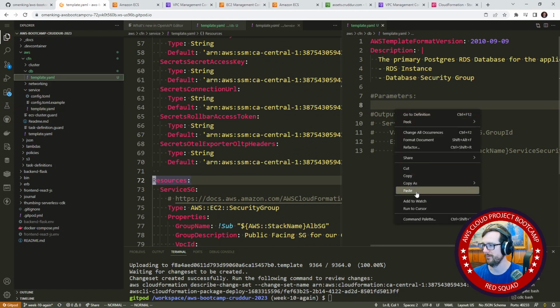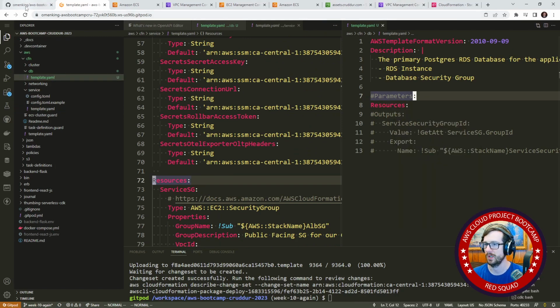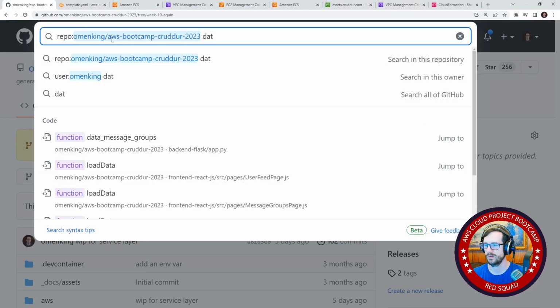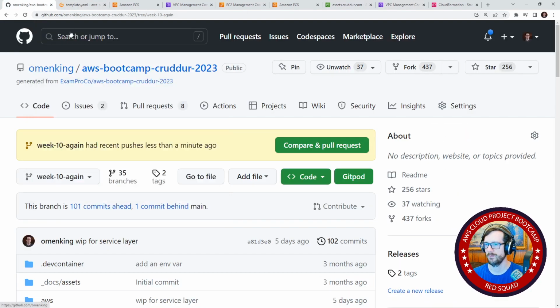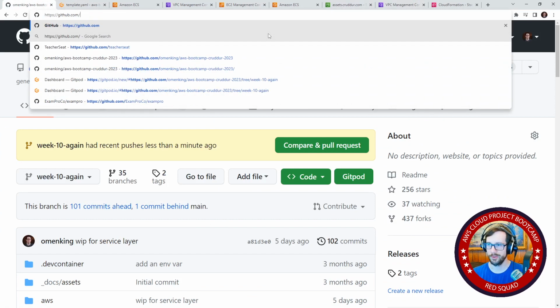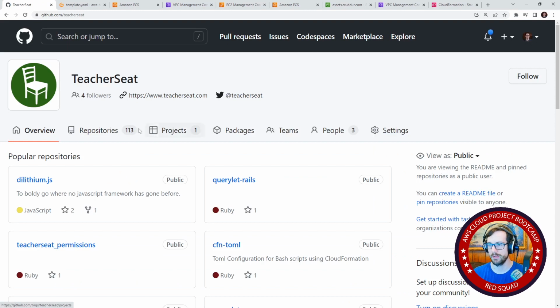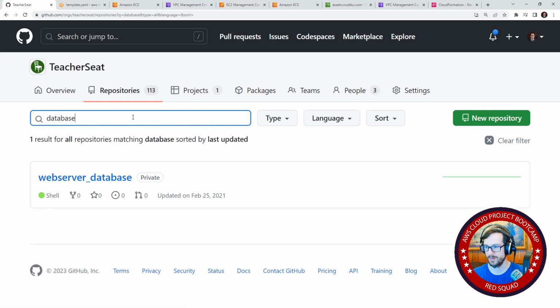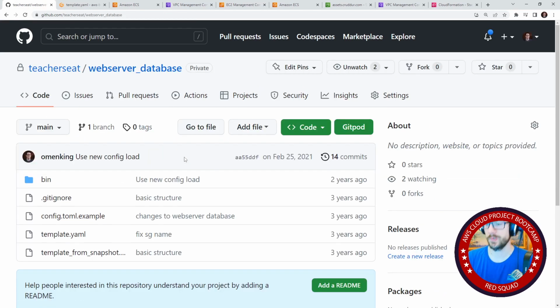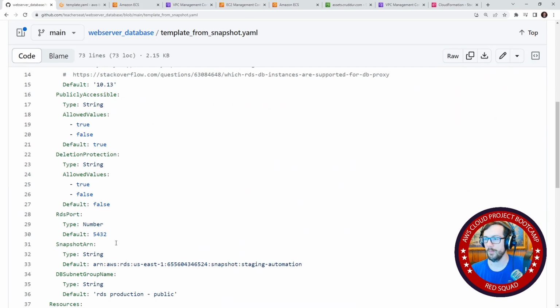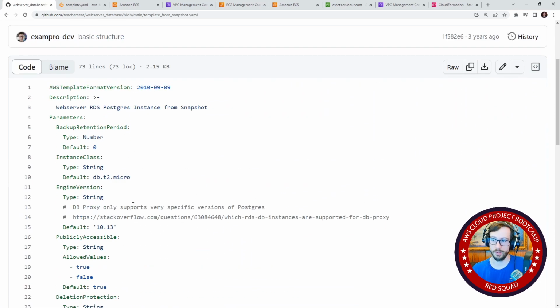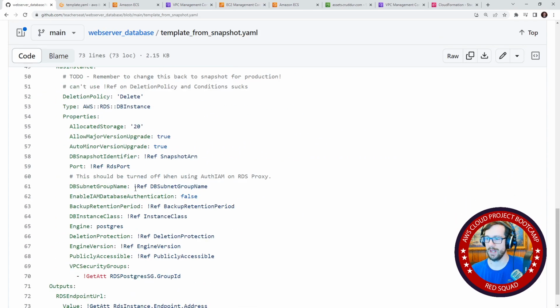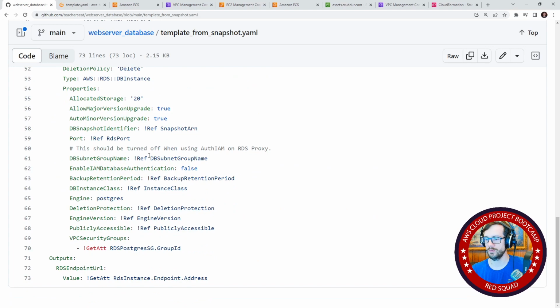And so I've definitely done this before, many, many times, the database. I might even have a database one here. I'm going to see if I can find one that already exists because we will still go through it, but I just want to see if I already have it because then I might already know the same defaults that I want. RDS. How about database? Web server database. Yep, so there's one, a couple years old, but it doesn't change too much. We have template from snapshot, and that might be important to do because if you already have a snapshot saved, which we probably will, you might want to load the database from that as opposed to what we've been doing.